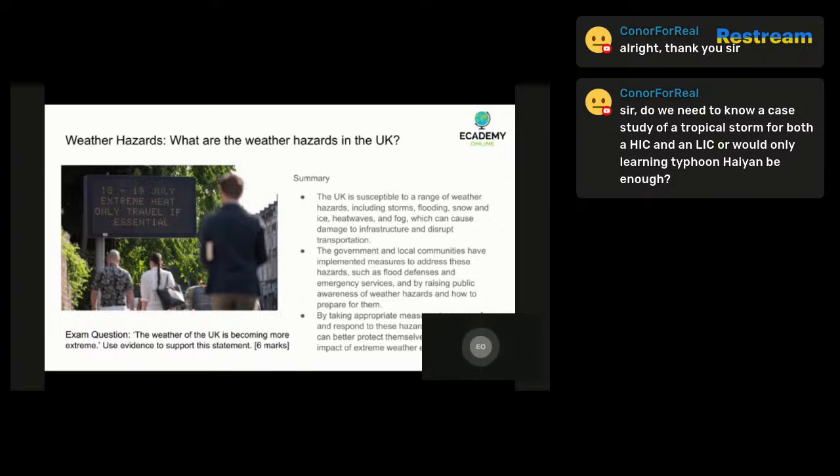So, for example, you might want to mention the fact that 2022 was an extremely hot summer, the hottest on record. You might want to talk about the fact that 2012 was the wettest summer on record. 2013 and 2014 were also one of the warmest and sunniest on record. Or you might want to talk about flooding that happened in Somerset in 2014 due to extremely heavy rainfall. So any particular example would be fine as long as you give some data to support that viewpoint.